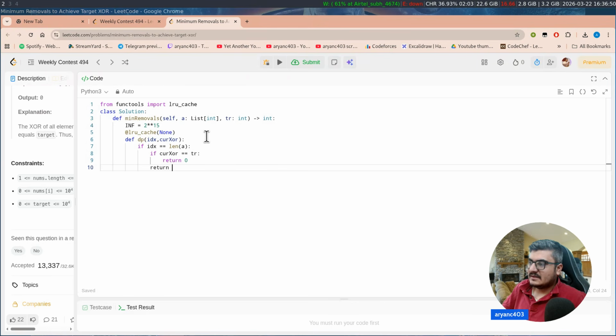Otherwise, we have not reached the resultant target, so we return infinity here. Otherwise, we look at the current value. We return the minimum of the following two cases.